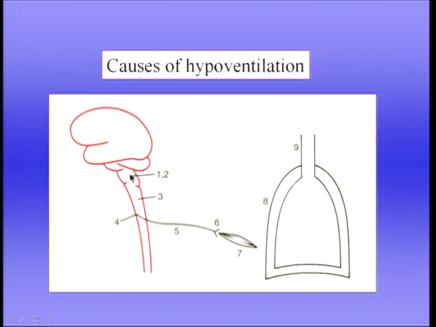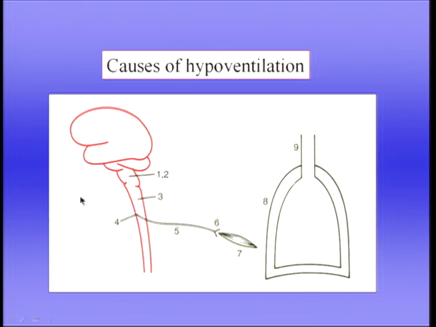First of all, you could have mischief in the respiratory centers. Now, we haven't dealt with those yet. We will when we come to the control of ventilation, but ventilation is controlled by centers in the brain stem. And so we could have inflammation of the brain, encephalitis, for example, or we could have the action of drugs such as morphine, and they would reduce the level of ventilation. So that would be a cause of hypoventilation. Another cause would be interference with the nerve tracts coming down through the spinal cord. For example, dislocation in the neck and compression of the spinal cord.